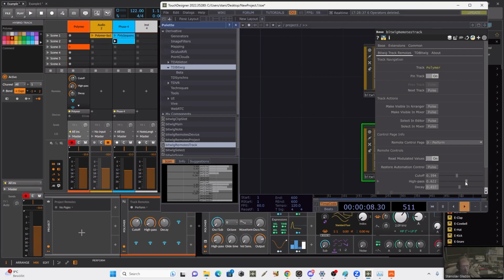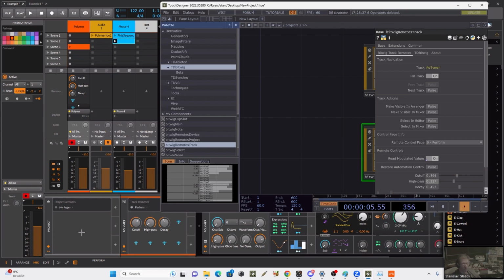I have no idea why. I think that TDBitwig is still a bit raw, not really ready. And as far as I know from the developers, there are some problems in the Bitwig API, so they're still working on it.